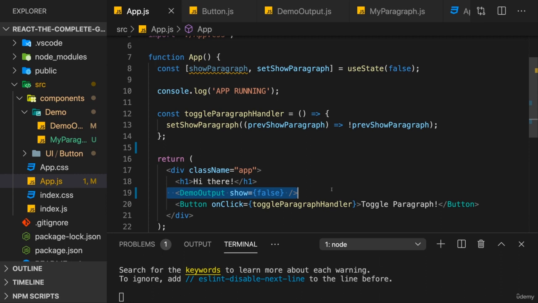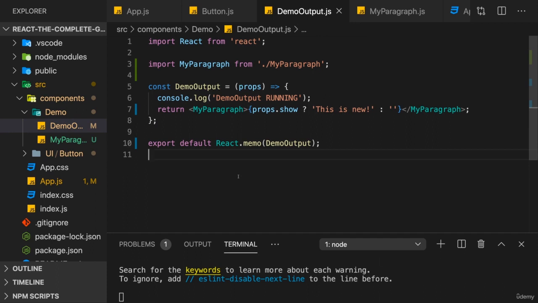And of course, ultimately, as always, it depends on your app size. For small apps, for small component trees, and so on, it might simply not be worth it to add this. But for larger apps, where you can cut off entire branches of unnecessary re-evaluations, it might very well be worth it. You just don't want to wrap every component with React Memo. Instead, you want to pick some key parts in your component tree, which allows you to cut off an entire branch of child components. That's way more effective than doing this on every child component. So now that we learned about React Memo, let's also apply it to the button.